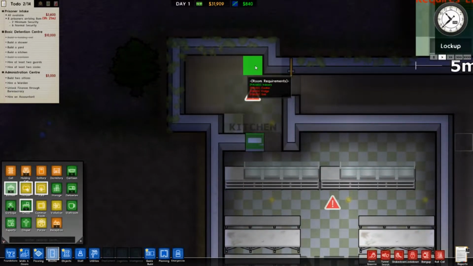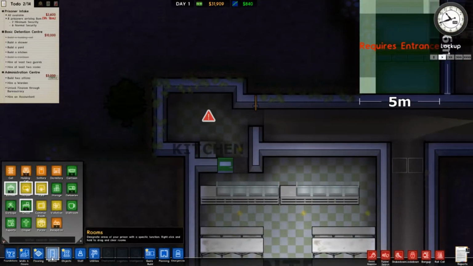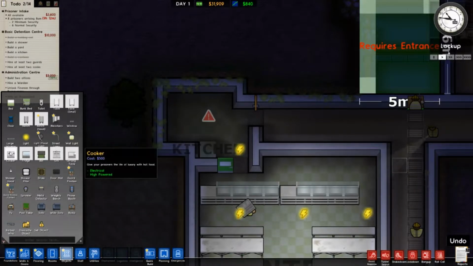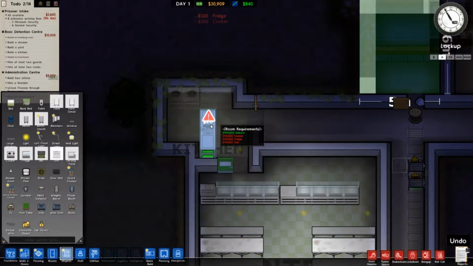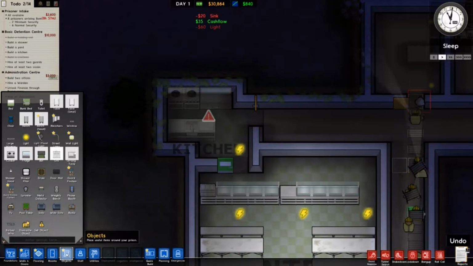Let's go ahead and fill all this in. Alright, there we go. There's our kitchen. It's a fucked up kitchen, but it'll work. Needs a cooker, a fridge, and a sink. And both of those are going to eat up power like crazy. Alright, can I turn the sink around? Yes, I can. Wonderful. Oh, it doesn't... Okay. Ooh, okay, that's going to be a little bit rough, but they'll live.